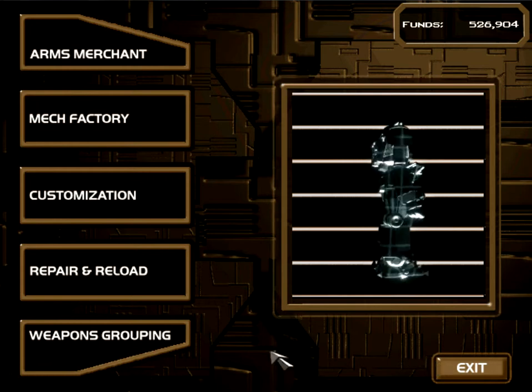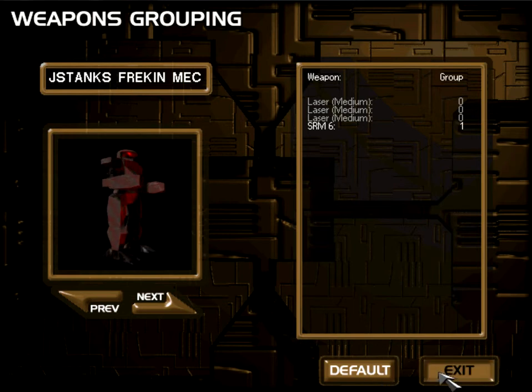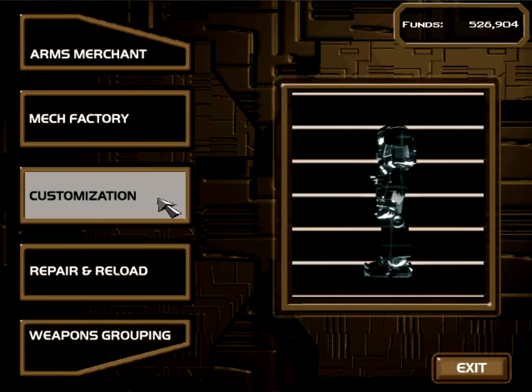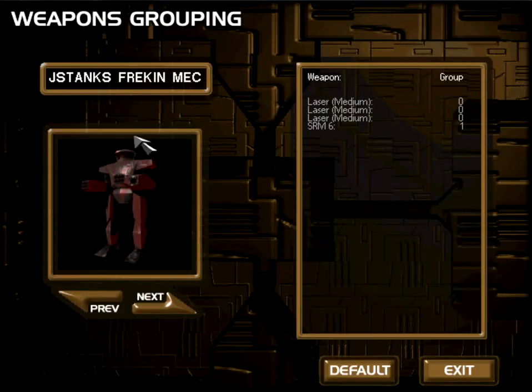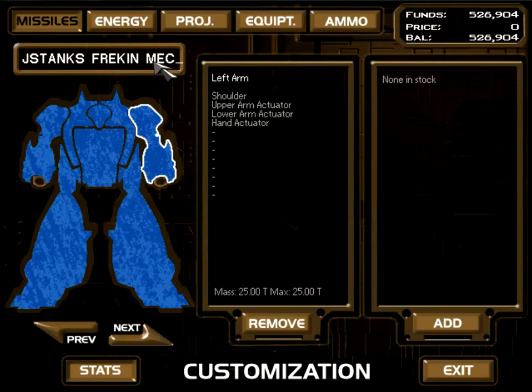Okay. Fine. Weapons grouping, very important. I want to put this on 1 because I don't want to fire my missiles unless I have to. And weapons grouping. Can I change that here? Nope. Customization. Okay, don't need to do anything here, I don't think.